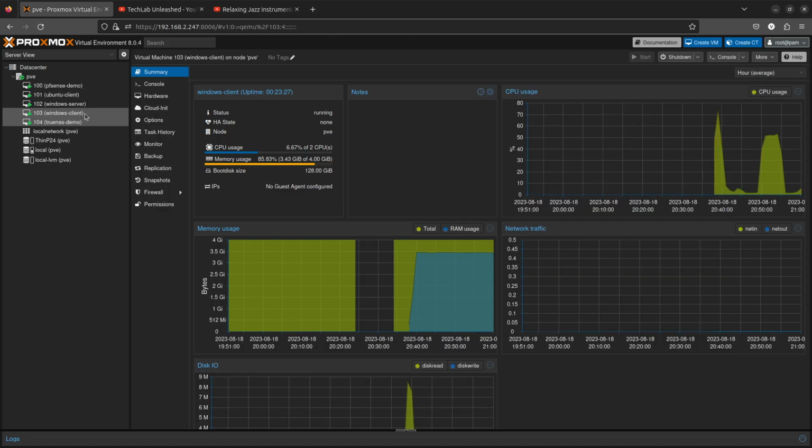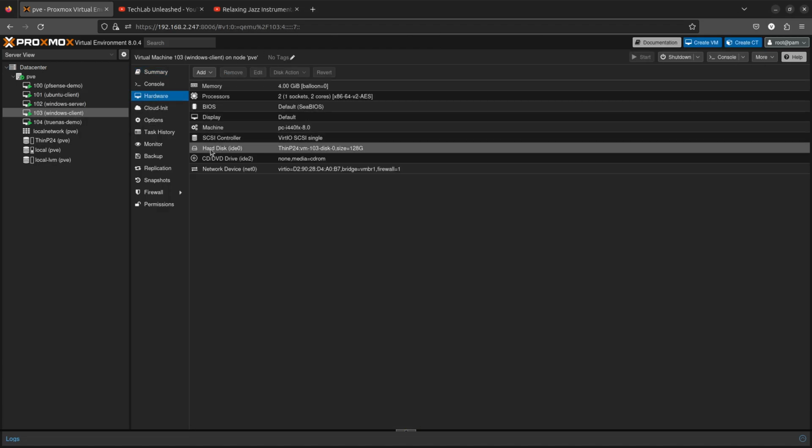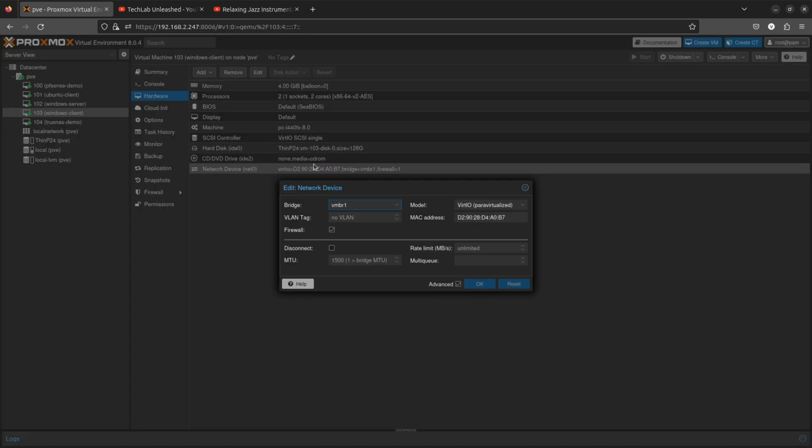So instead of VirtIO, we are going to change this to Intel E1000. I thought maybe the MAC address would be changing, but let me check. Okay, cool, excellent.